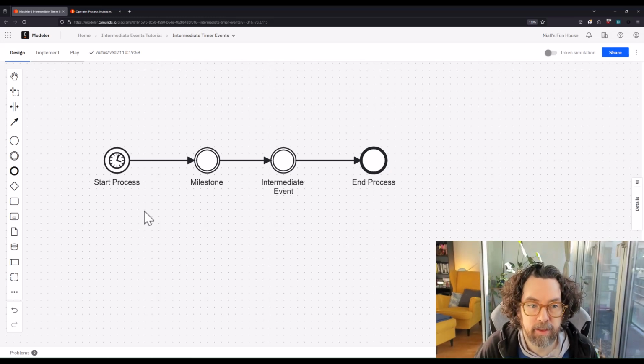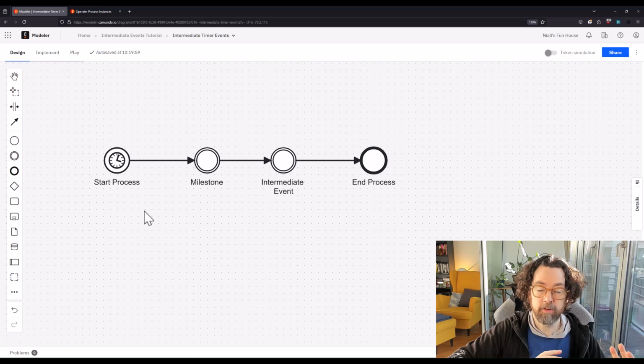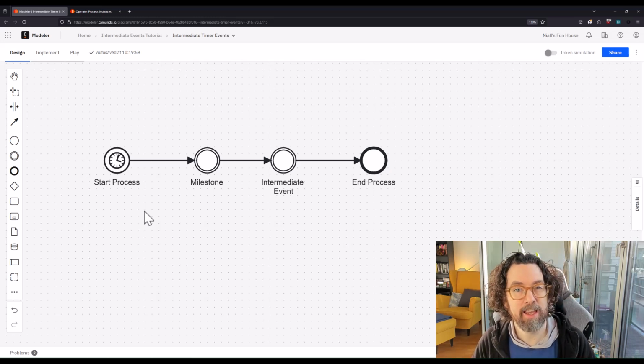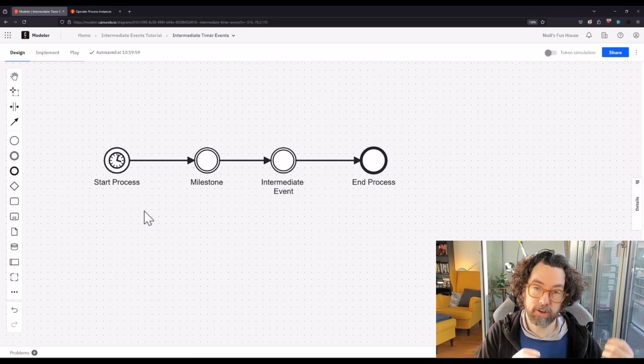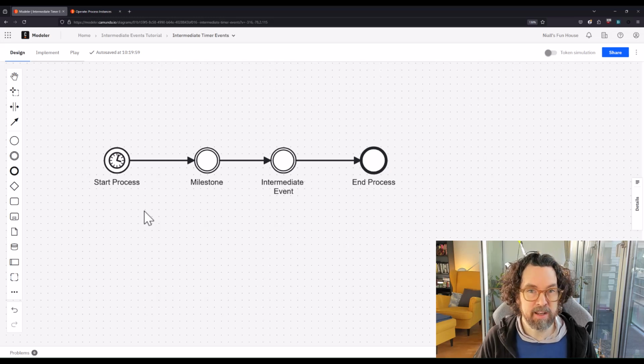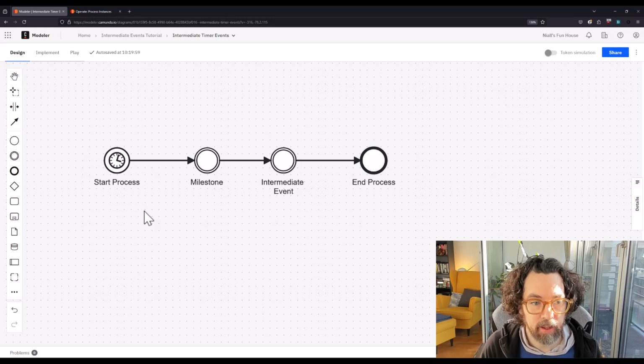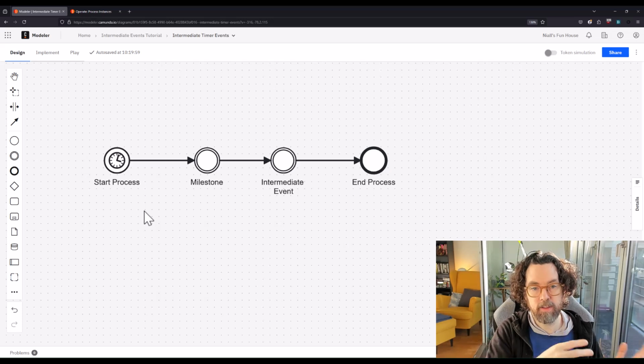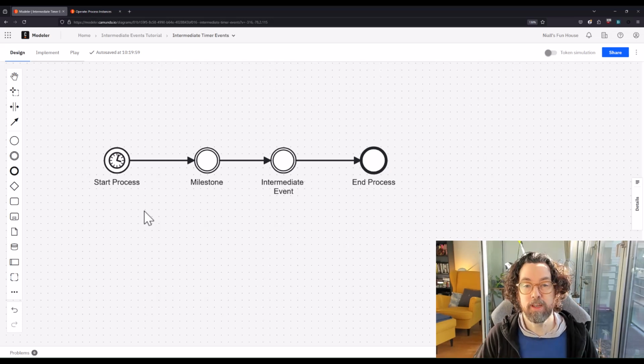A very common use case for this is if you wanted to do a bunch of batch processing at the end of the day, you might want to have a start event there with a timer that triggers at midnight on a weekday or something. That will then kick off that process and then do a bunch of stuff. And that way you don't need to worry about it. The engine takes care of when to trigger it.